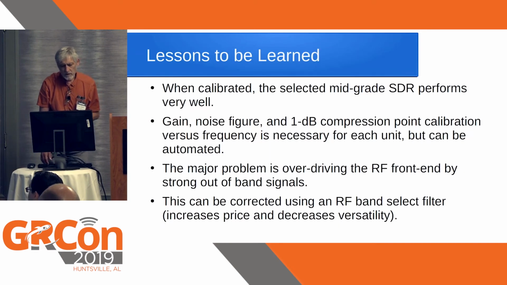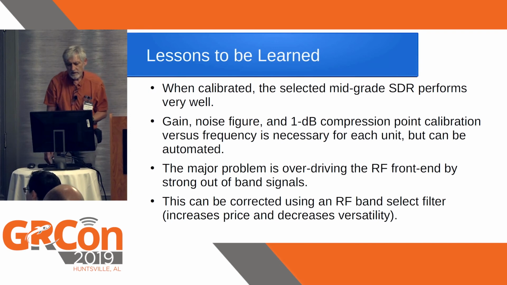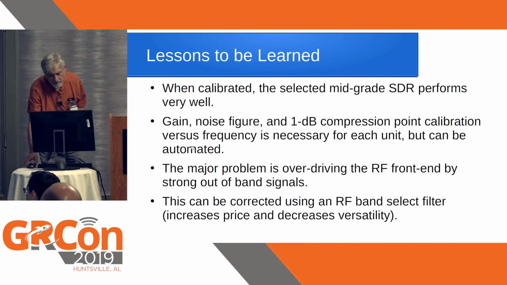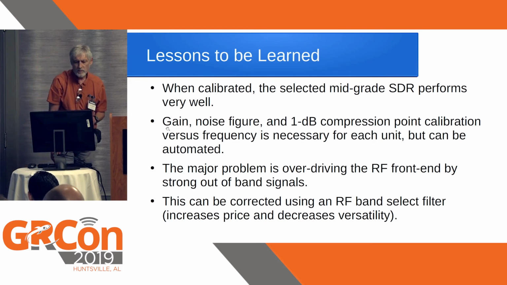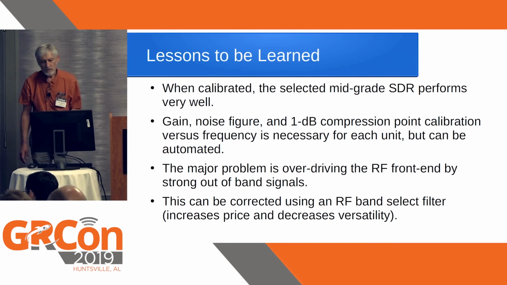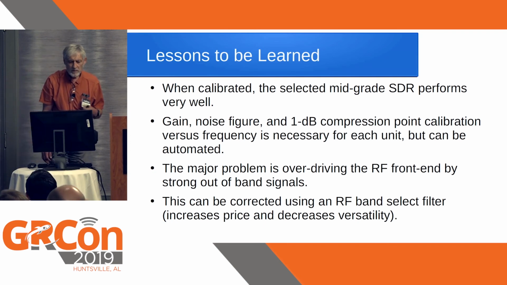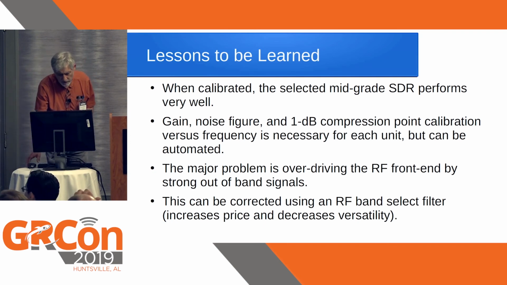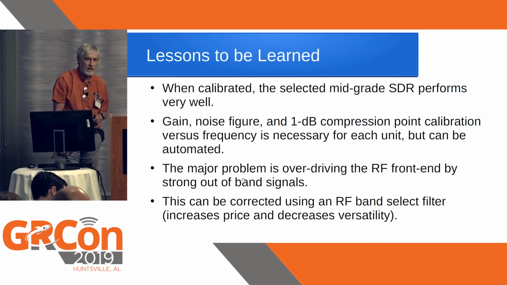So the lesson to be learned is that when calibrated, the selected mid-grade SDR actually performs very well. Gain, noise figure, and 1 dB compression point calibration versus frequency is necessary for each unit. It's time consuming, but it can be automated. The major problem is actually overdriving of the RF front end by strong out-of-band signals.